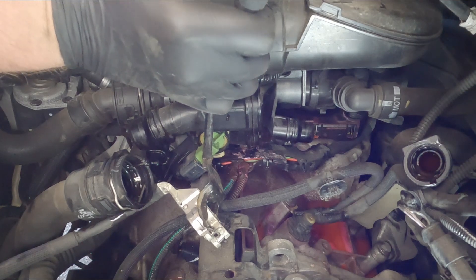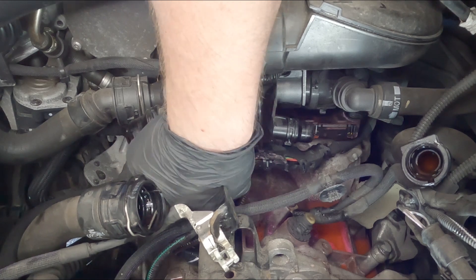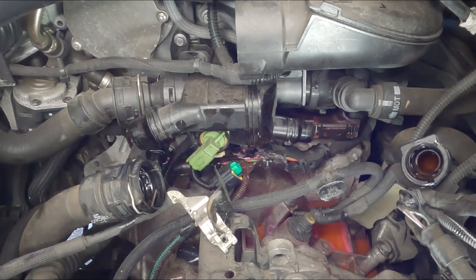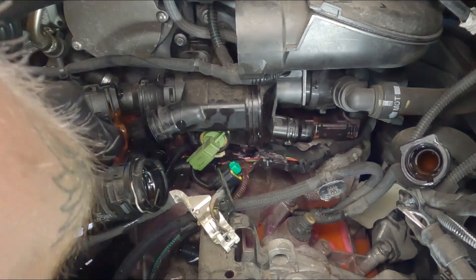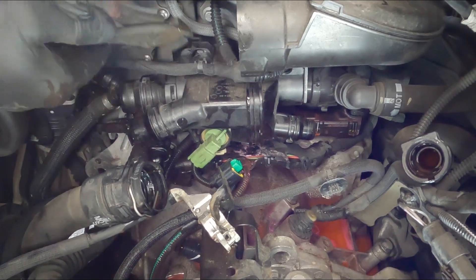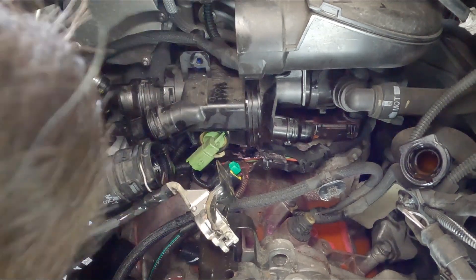Take these electrical connectors off. This one is a bit more awkward because you can't see it from up top — you might have to undo the actual housing. There are four 10mms that hold this on; when it's away, you can turn it to one side and it should be easier to see. There's another clip down in here — I'm not going to snip this clip, just try and lever it out of the hole. And this pipe is released, so that's loose there — we should be able to remove it now.